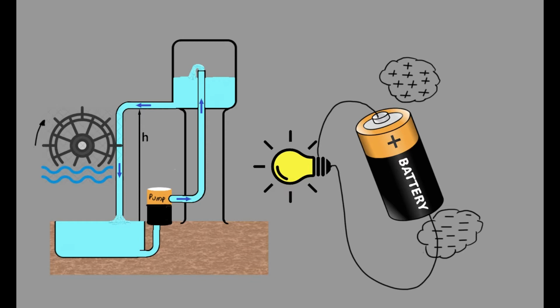Water flow in our system would stop when we stop providing energy to the water pump, and in a similar manner, our battery would stop creating the electrical potential difference when the chemical reaction within the battery would stop generating charges.